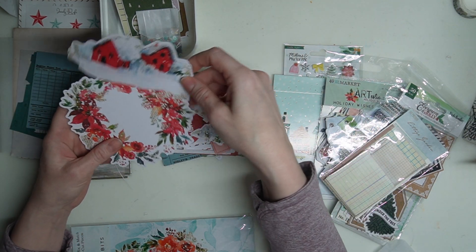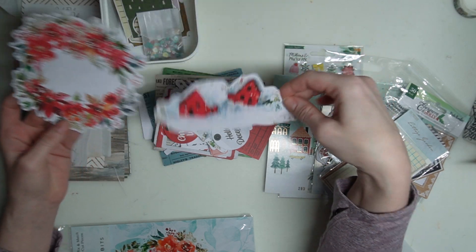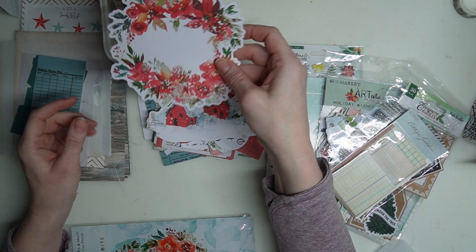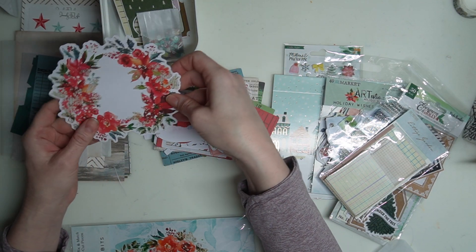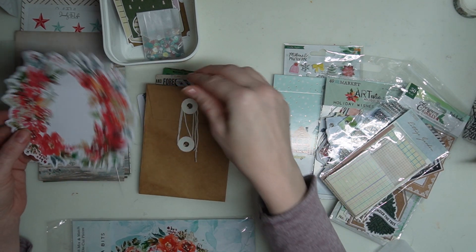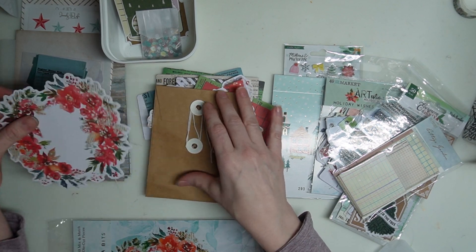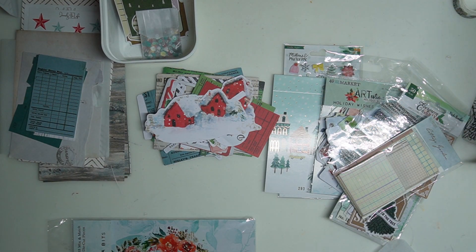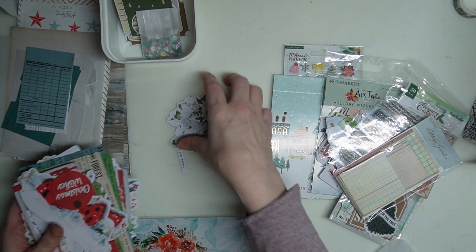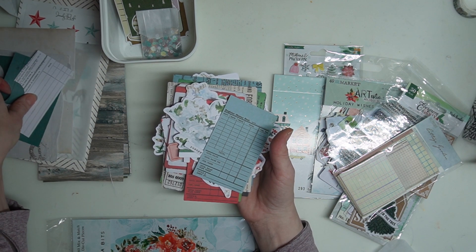If you watched my videos last month, you know I really enjoyed that little red barn from P13. I still have some in shop — some Winter Wonderland and round tags with the barn. This one doesn't fit in the journals because it's too wide, but there's a smaller one — there are two sizes. I use the smaller one, but I have an idea for the larger piece: you could cut it in half and tuck one piece here, then take the other piece and put it there — it kind of looks like a gatefold. I did that as an experiment in the fall and enjoyed it. That's probably how I'm going to use this piece. All the smaller pieces fit on the journal pages — if you like ephemera and little tuck cards, this is a great set to have.